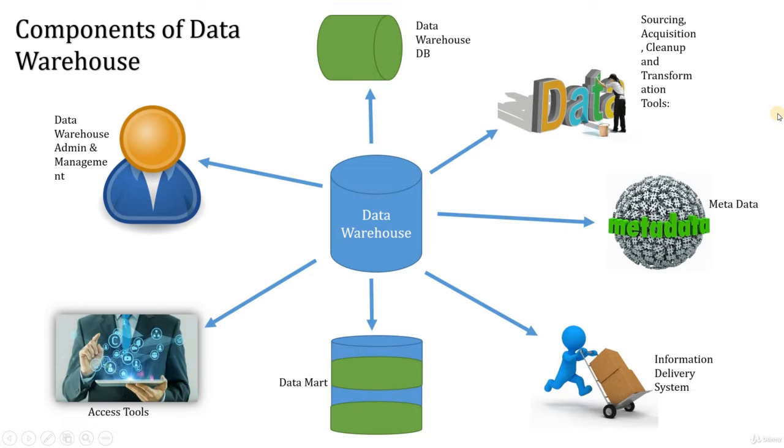And the next component is sourcing, acquisition, cleanup, and transformation tools. A significant portion of the implementation effort is spent extracting the data from operational systems and putting that data in a format which is suitable for informational applications that run off the data warehouse. So you might be wondering what things are involved in this sourcing, acquisition, cleanup, and transformation process.